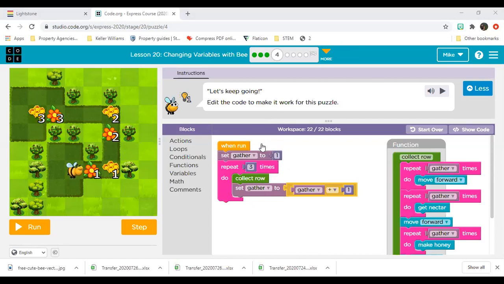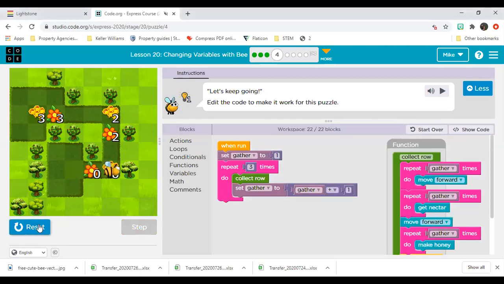Okay, guys, yes. So great job. Thank you to Zoe. Thank you to Taryn. And also thank you to Pusaletso. Okay, guys, yes. So our gather first step is 1 and 1 and 1. But then every time we repeat, we want to add 1 because now we have 2 and now we have 3. There we go. So plus 1. Let's run that and see what happens. Beautiful. Look at that. All the way to the end.